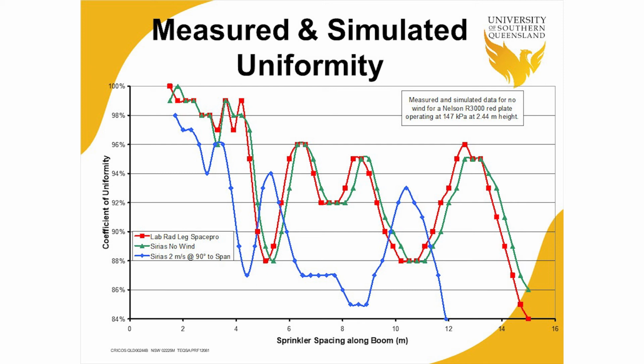What you begin to see is that if we were to design a system at a reasonable spacing, might be out at something like 4 metres spacing of those particular sprinklers, under no wind that would perform reasonably well. But under a windy situation with a crosswind on that machine, that uniformity falls quite badly. And so it's a matter of understanding the performance levels of those irrigation systems in all potential ways.